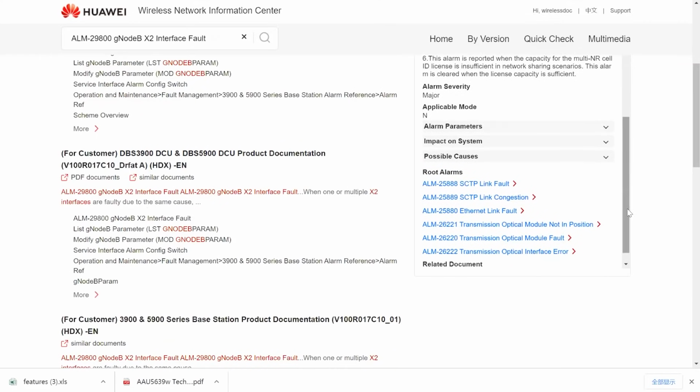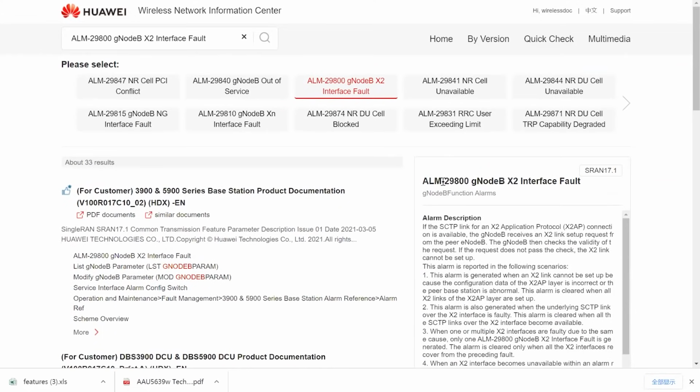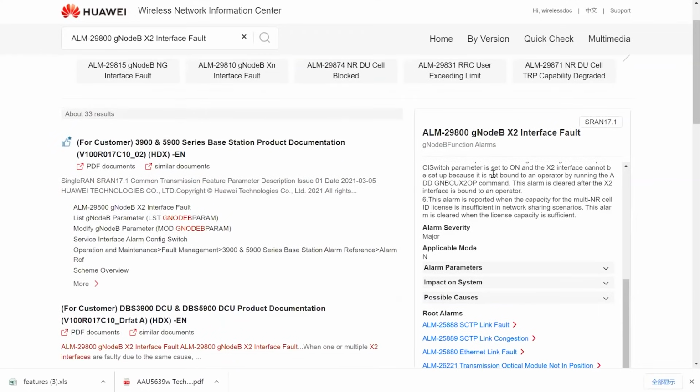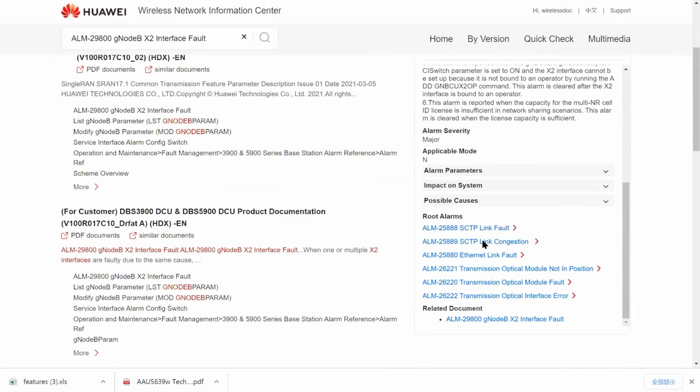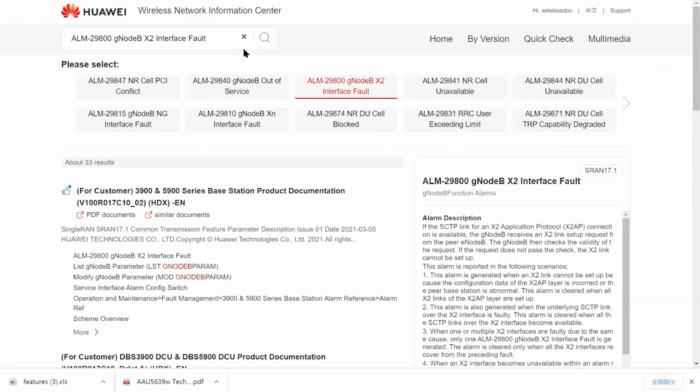Also you can get the root alarms. Root alarms means that if this alarm occurs, then the root alarm might occur as well. So before you solve this alarm, you look for the root alarm. So it's easier for you to handle the alarms.